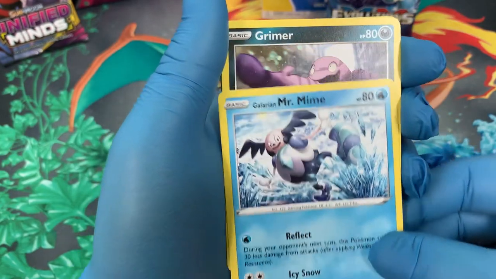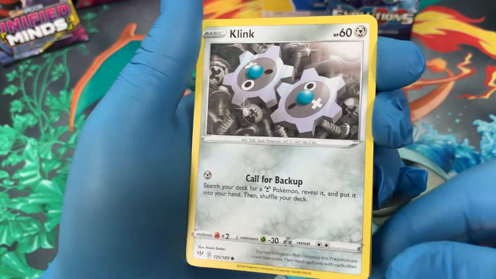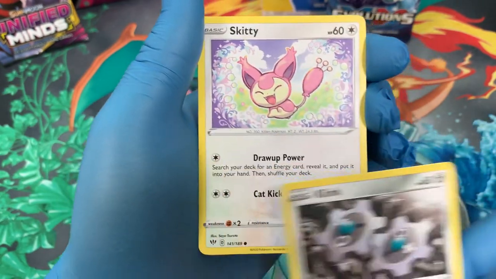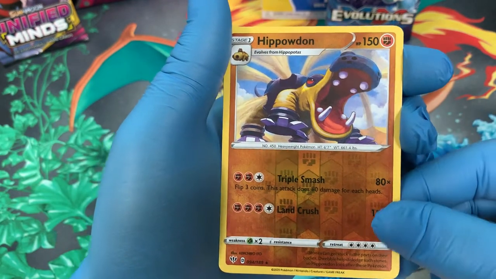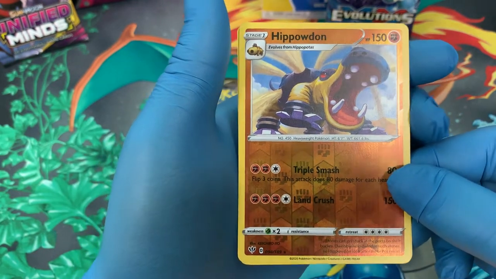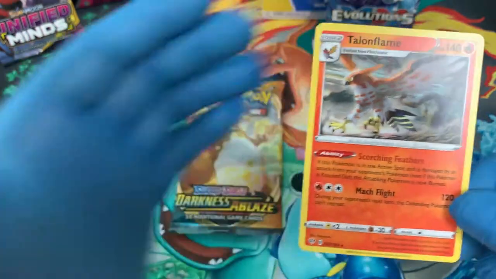All right, again. Here we go. Grimer. Klink. Skitty. Oh, wow. Hippowdon. Ooh, a Hippowdon Reverse Holo. That's a nice card. 150 HP. Rare. Wow. The last card is a Talonflame. Okay.